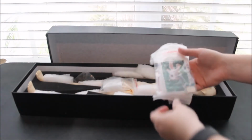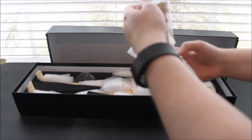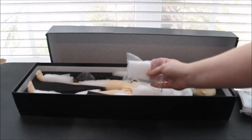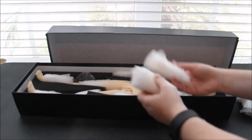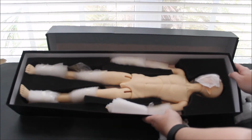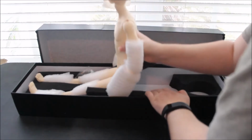I got an event doll with this little bunny doll. It comes with little eyes, so we'll check that out. Cleaning sponge, super clear eraser, that kind of a thing. Hands, it looks like. He's in normal yellow or yellow resin. Alright, so I like that he comes in the whole sponge thing.